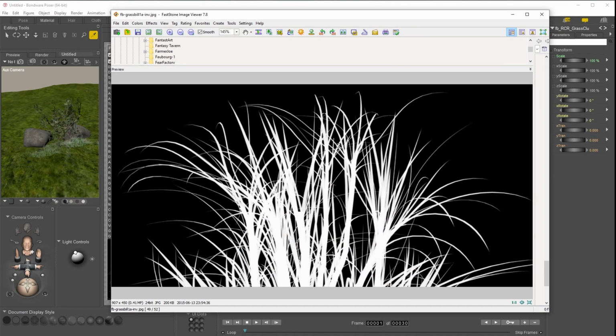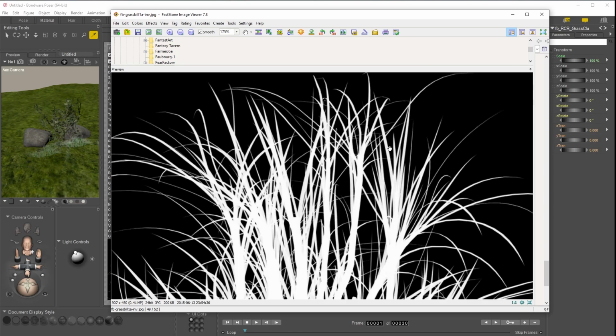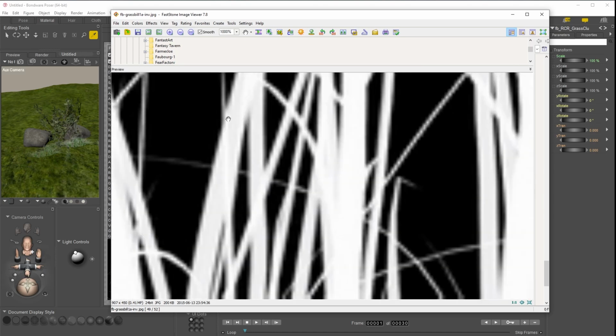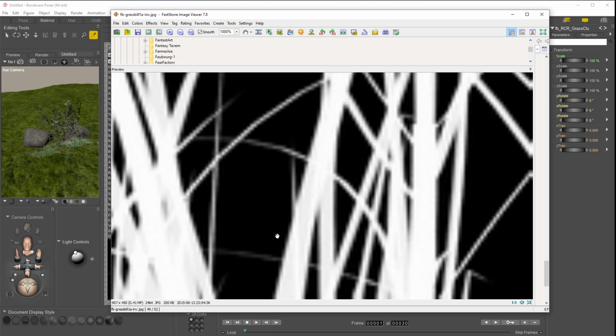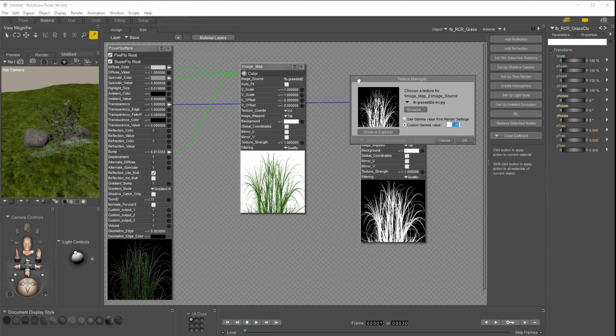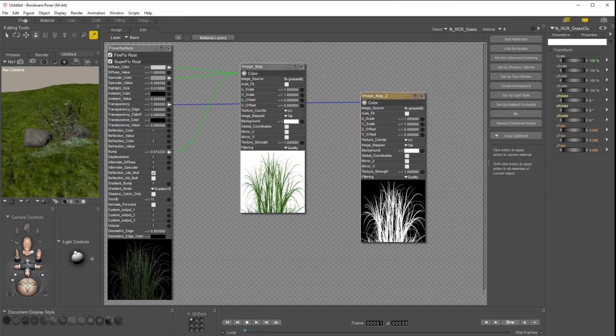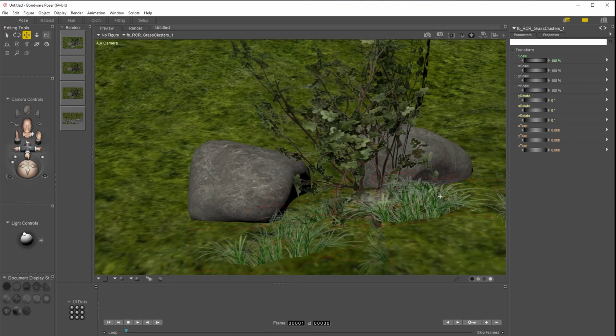There we go. So if I zoom in, we can see how sharp the edges of this map are. So there's a little bit of anti-aliasing grayscaleness on the edge, and that is supposed to stop the grass from looking too sharp edged, which is quite laudable, but it does create this fuzziness now with Poser. So I don't know if that's a Poser problem. Just looking even in the preview window, but at least you can get rid of that shininess, and the same with the bush here. So hopefully that's going to help you.